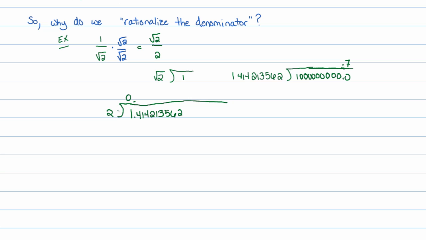2 doesn't go into 1, but sure does go into 14 7 times. Subtract, right? Carry down the 1. 2 doesn't go into 1, but it goes into 14 7 times, and you can keep going. I already have 3 digits of accuracy. So that's pretty fast, and that's why rationalizing the denominator exists. Because way back when they didn't have calculators. Well, now we do. So what's the point? What is the point? There's no real point to it now. Not at this level.